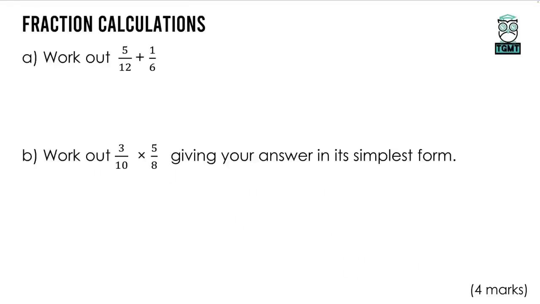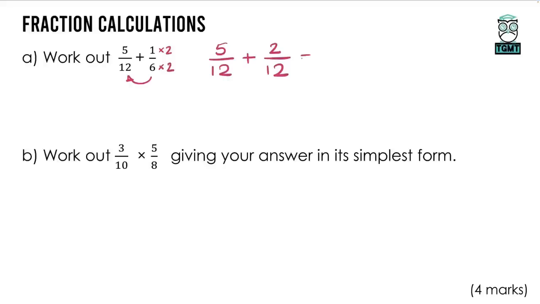When adding or subtracting fractions, you need to make sure you have a common denominator. Now in some questions you may have to change both denominators, but always look to see if one of the denominators can turn into the other. And here we can multiply this right fraction, top and bottom, by 2 to make an equivalent fraction where they both have a common denominator of 12. So I'm just going to write next to that fraction, we're going to times the top and bottom by 2, and then I will have 5 over 12 add 2 over 12.